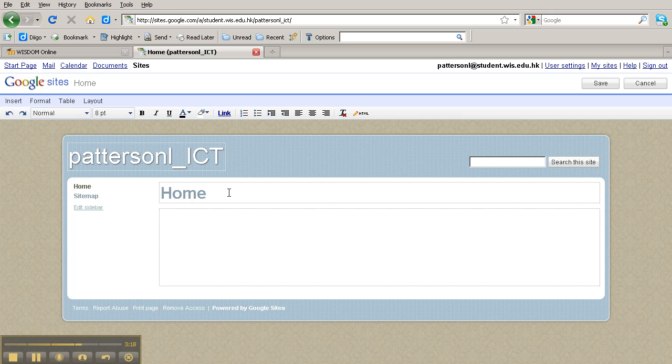And I think, no, okay, so we can change the name of this. So you can put whatever you like in here. You can use these buttons up the top here to edit your text.